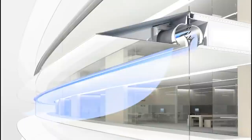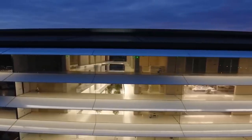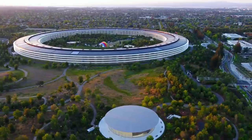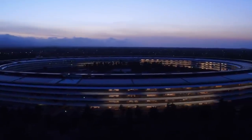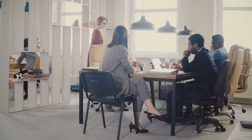The main building also utilizes a natural ventilation system, meaning that it doesn't use traditional heating and cooling methods for nine months of the year, furthering the space's green credentials. Nicknamed the spaceship or the ring, the central circular building is quite a sight to behold. Sitting four stories high, it has over 1.2 million square feet of office space and enough room to accommodate up to 12,000 members of staff.